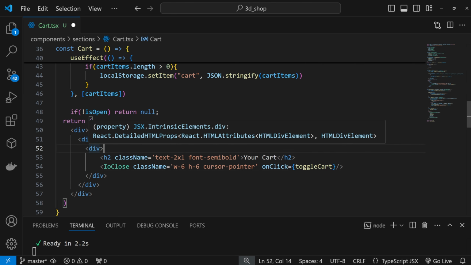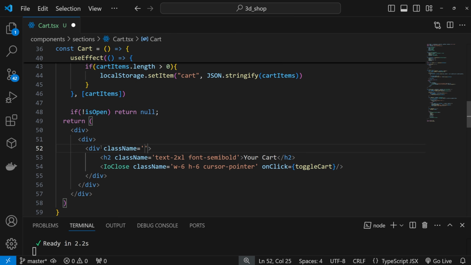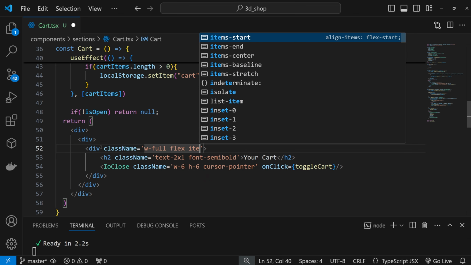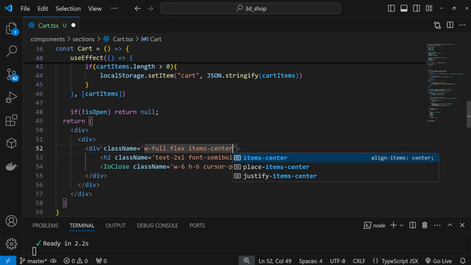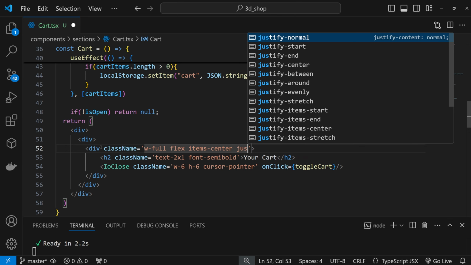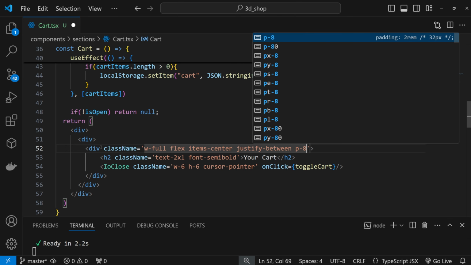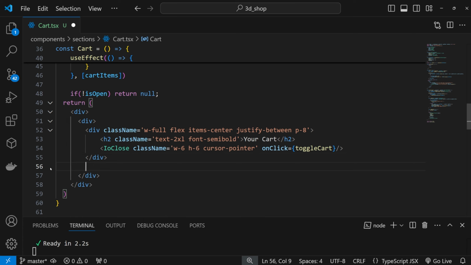So now let's add a className to this div over here, equal to w-full, then flex, also items-center, justify-between, and finally p-8. And then we need to check whether we have products in our cart.